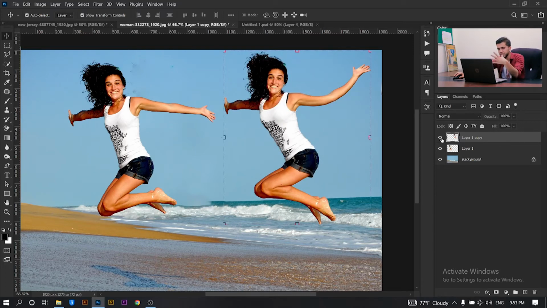As you see, here we have a lot of difference in her body. And now this was the puppet warp that we can easily use by adding pins on the subject and moving every pin everywhere, we can bring change. It doesn't make any difference. It's maybe human, it's maybe wood, it's maybe wire. It belongs to us what we want to do with that subject. Now let's go to another photo.